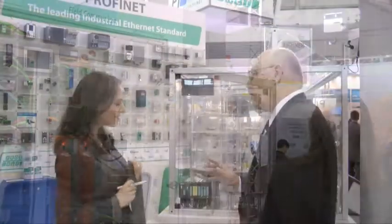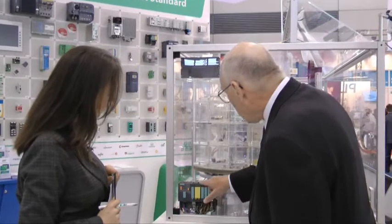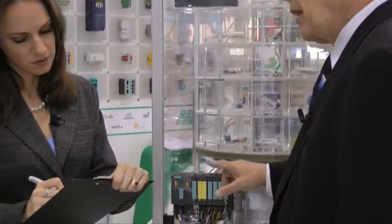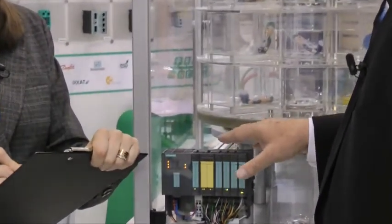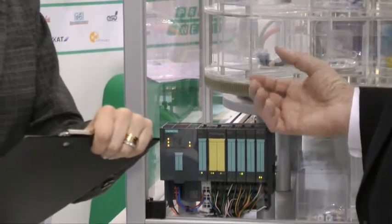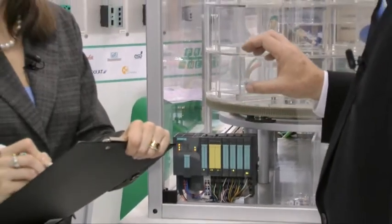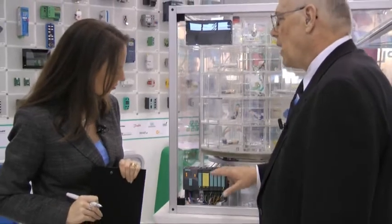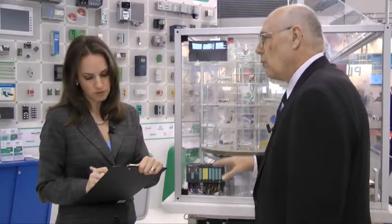You said safety — that sounds pretty important for somebody working around the machine. Let's go around to the side of the machine and I'll show you some of the parts to that answer. We can tell this is a safety controller because it's got the yellow front on it and the word PROFISAFE. PROFISAFE is a functional safety application profile that runs on top of PROFINET, responsible for moving safety messages from I/O devices to safety controllers. By functional safety, we mean that we want the machine not to misbehave in a way that damages itself or injures a person. PROFISAFE can be used in discrete automation, factory automation, process automation, and also for motion control.